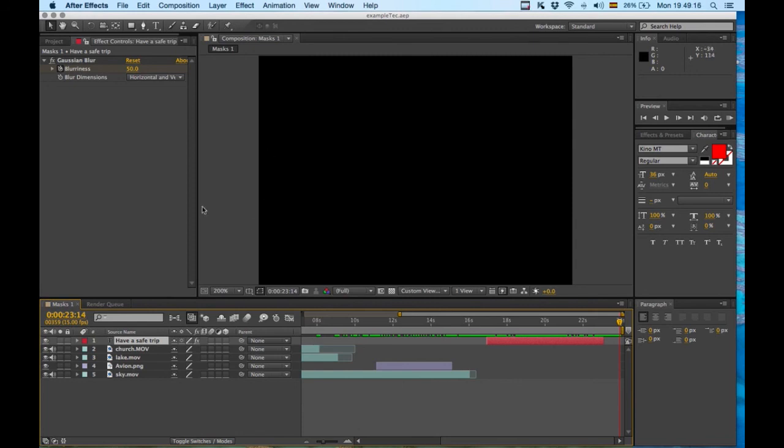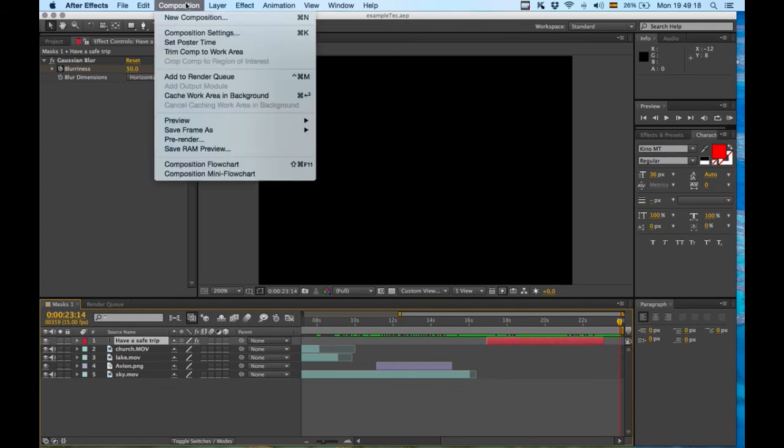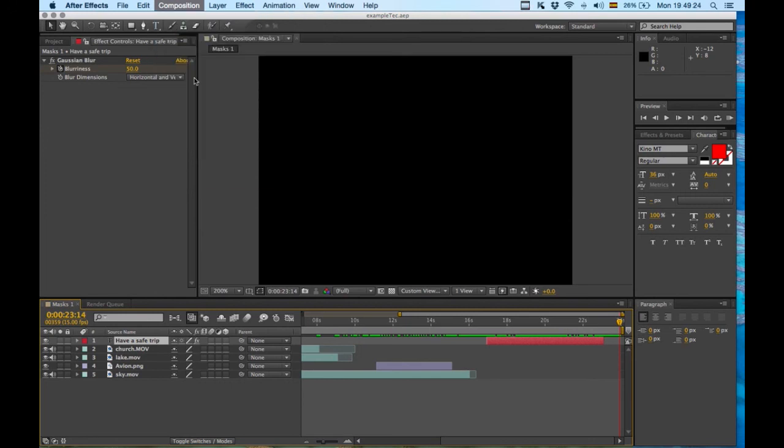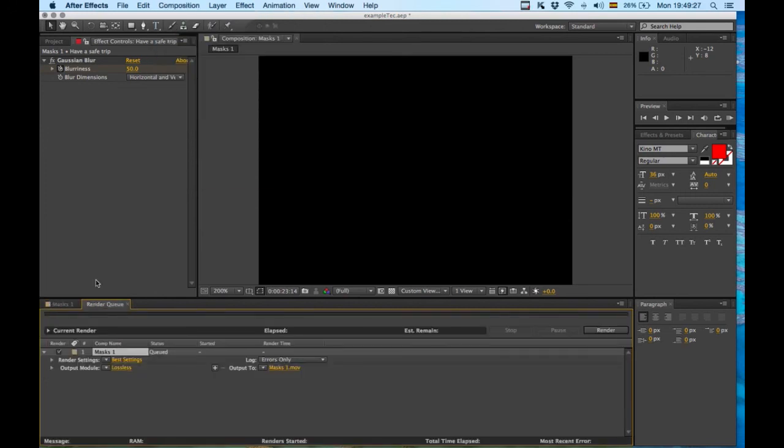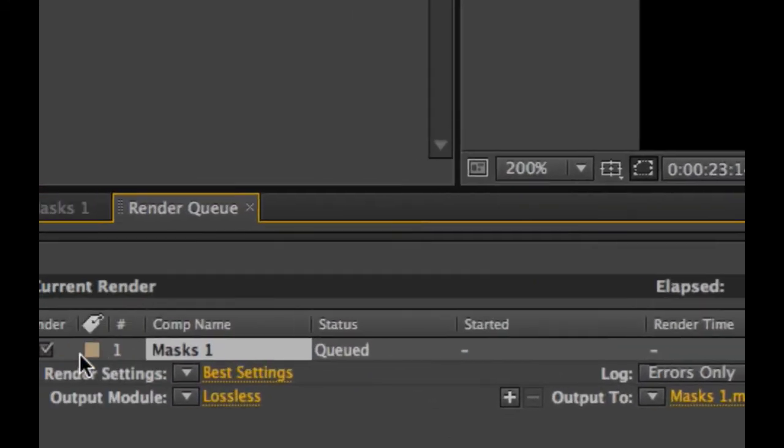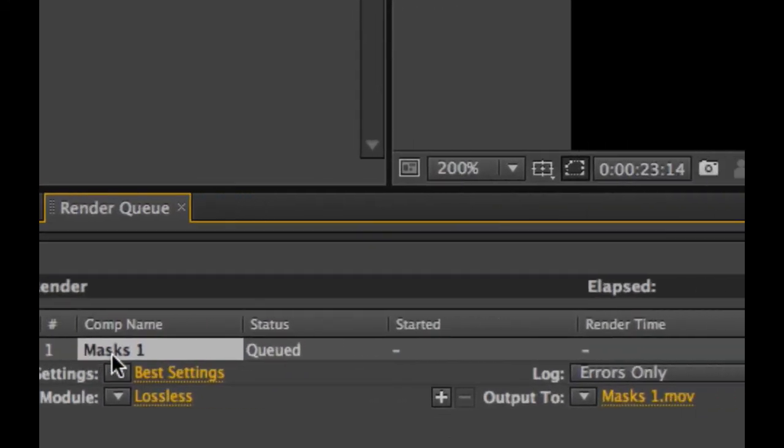So to start the render process, remember you have to go into composition, and we're going to select the add to render queue option. From the add to render queue option, you will have all these settings that you have here. Here is the name of the composition that you want to render. Remember, the render process is to create the final movie with all the effects, with all the transitions, everything that you make.